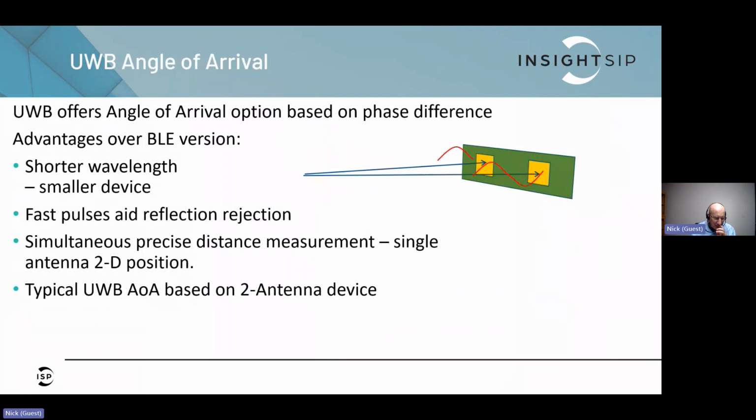You can also do angle of arrival with UWB, so you can do this with current ranges of devices, and it has some advantages over the Bluetooth Low Energy version of this because it's operating at a shorter wavelength. It means your device can be smaller. You don't need such a big device. You don't have such big problems with reflections for the reasons I said earlier. So you can very quickly do a sort of 2D position, or if you know objects are on a floor, then you can perhaps localize pretty accurately with one device. And typically UWB devices just need 2 antennas. So you can also use angular arrival with this technology as well.